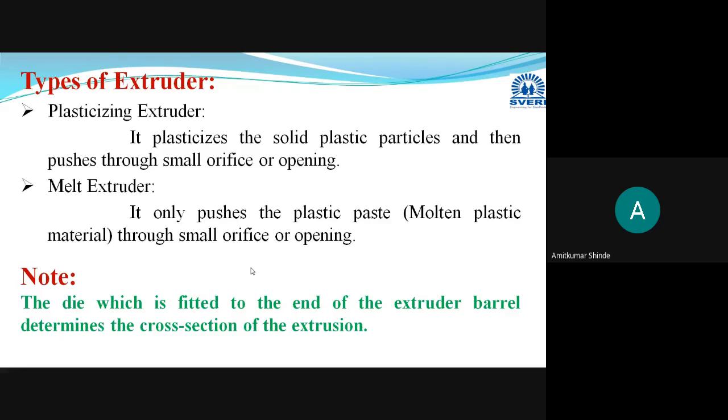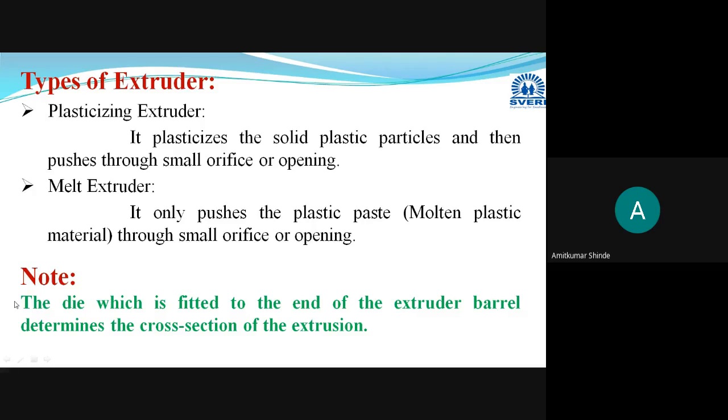In the plasticizing extruder, the extruder first forms the paste, and then it pushes it. Plasticize means it forms the paste. Plasticizing is nothing but melting solid particles into the form of a paste or some semi-solid material, and then it pushes it through the orifice or opening.